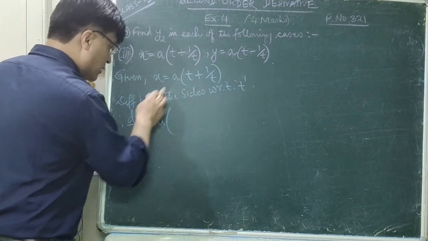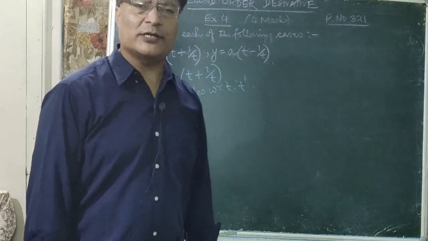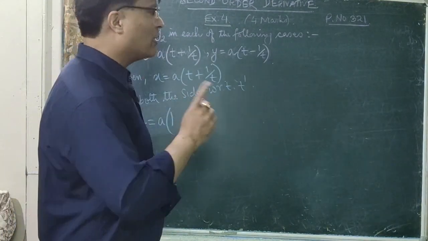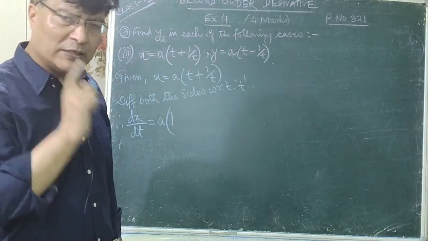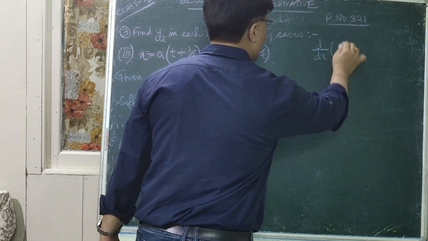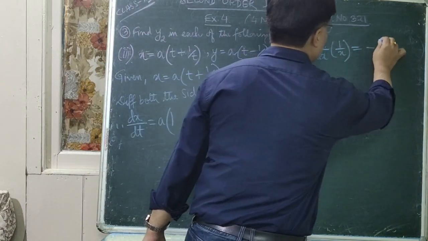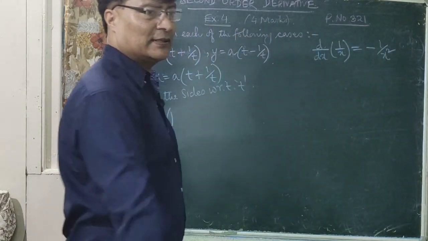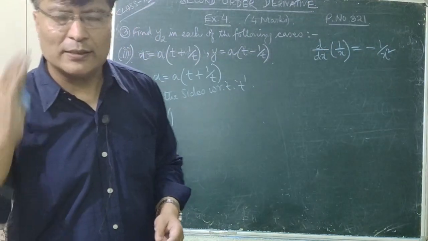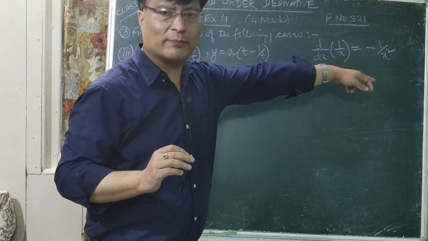What is the differentiation of t with respect to t? That is 1. Now I told you about the differentiation of 1 upon x with respect to x, isn't it? I told you to remember the formula for differentiation of 1 by x with respect to x. So dy dx of 1 by x, what was the formula actually? It is minus 1 upon x square. You know that, right? Take x to the upper side, x to the power minus 1. What is the differentiation of x to the power minus 1? Minus 1 becomes the coefficient, x to the power minus 2. So if you simplify it, you will get minus 1 by x square.